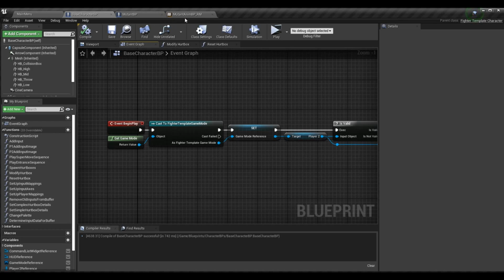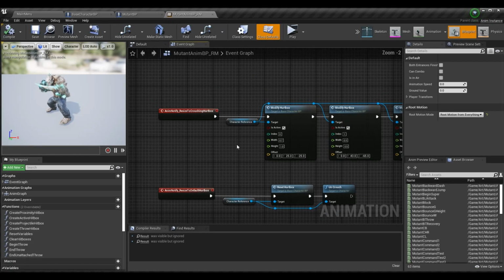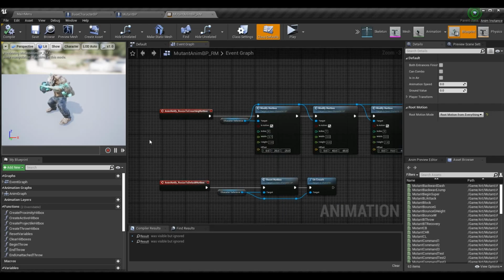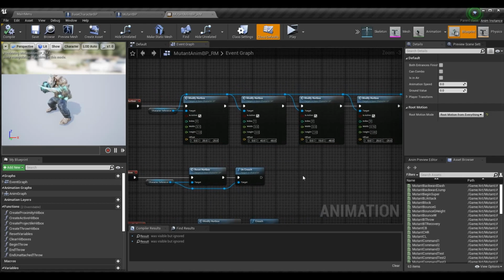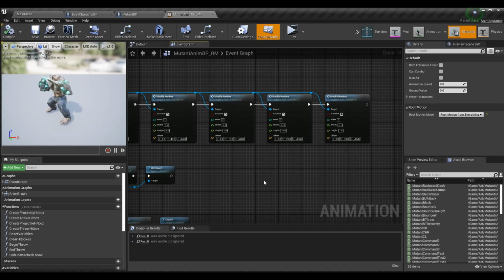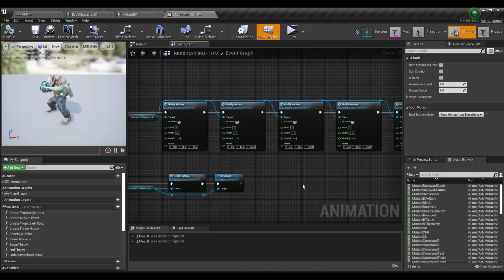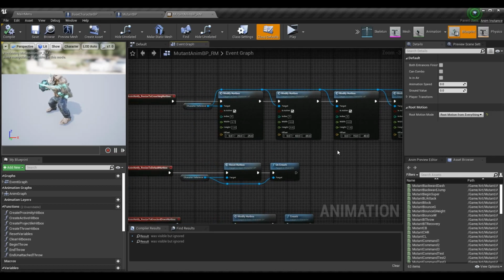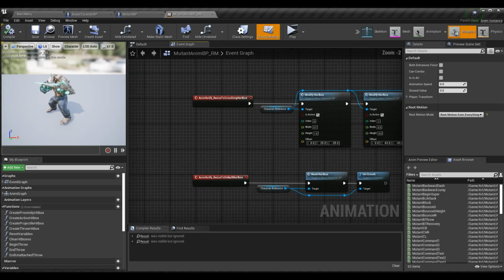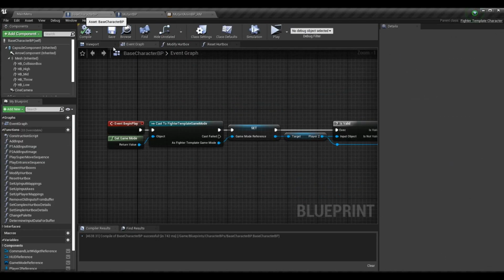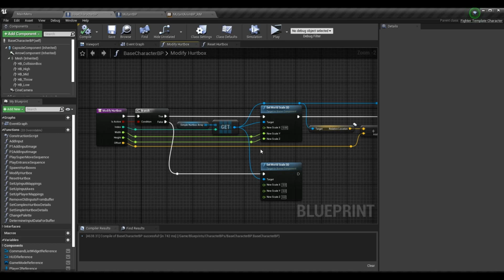The other thing you're going to need here is the NMBP and where you want to do it. For me, I've only done the crouching, but you can do this literally anywhere you want. If you want to do it during your attacks, if you want to start doing that, you can feel free to set that up. You can do it on anim notifies. You can do it on transition rule notifies. You can do it just regularly in the logic. So use it however you see fit. Okay. So for me, let's start with Modify Hurtbox.